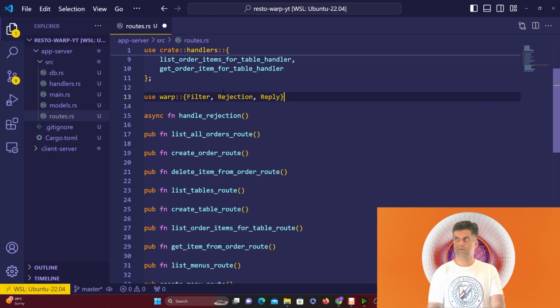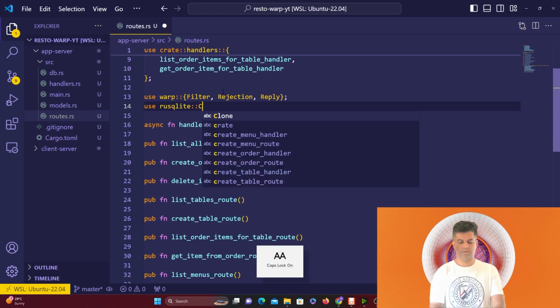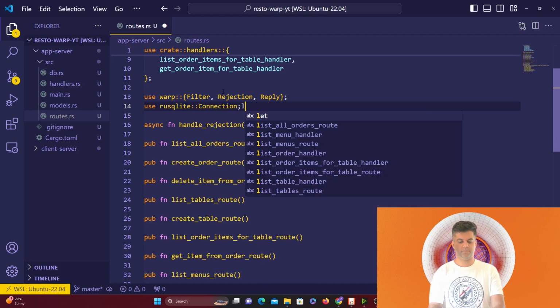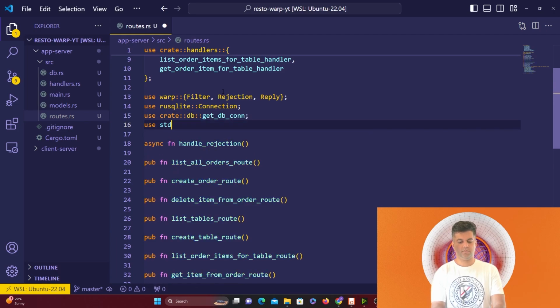And then we get SQLite connection, and then you get create db, get_db_connection, and use std convert and value.